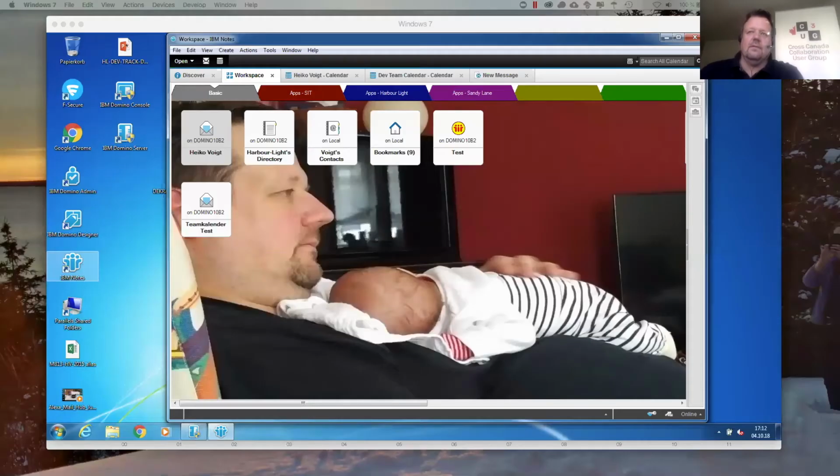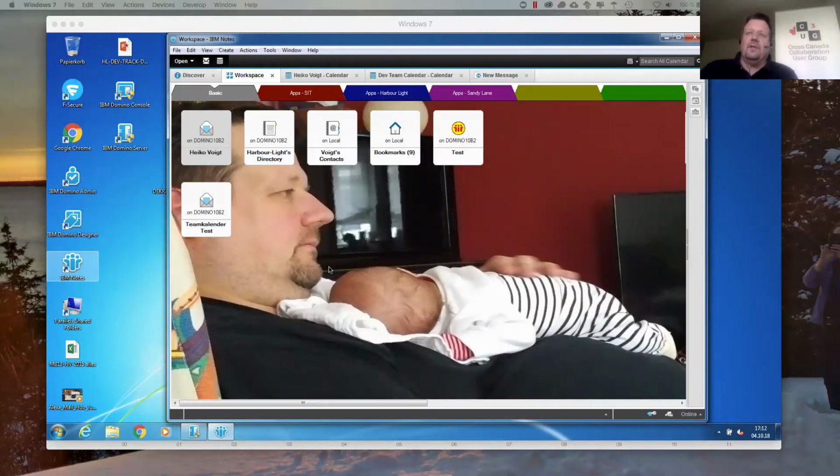Yeah, so the first one will be about the all-beloved Notes client that we all love and hate, whatever you call it. There's a couple of things that have been done on this, and we just want to give you a quick highlights overview. One thing a lot of people asked about is how can I change the background of my workspace where I have all my chiclets sitting right in front of me, and now you can do this in Notes 10.